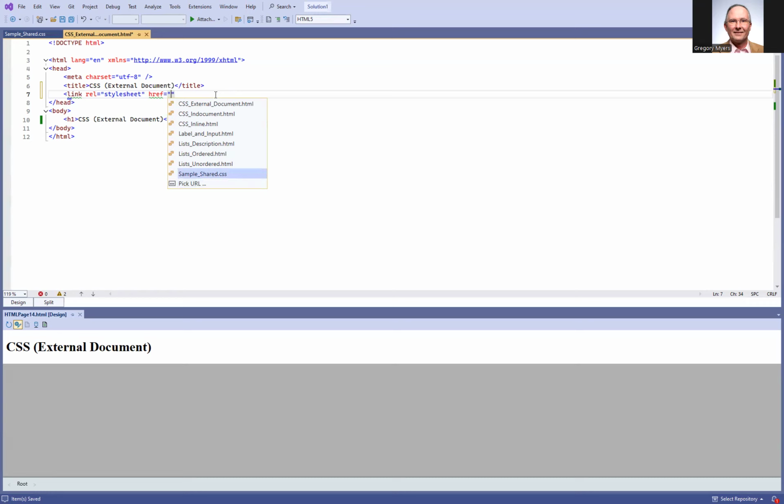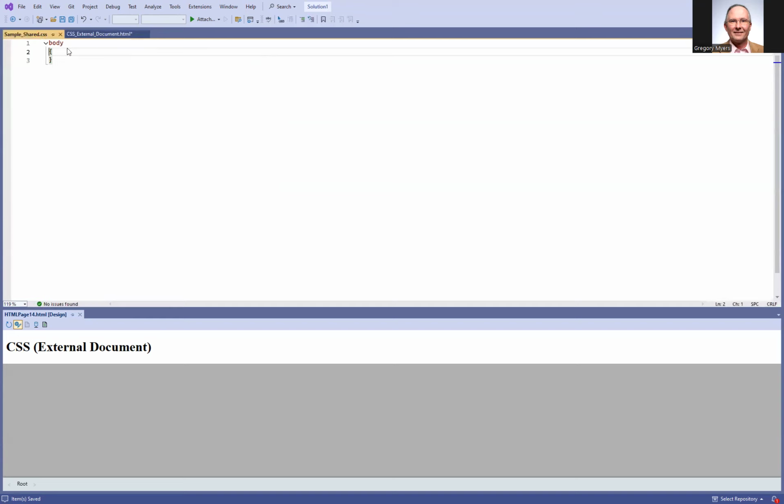So basically, if you keep your HTML and your style sheets in the same folder for right now, that's probably okay. Long term, you would probably consider separating them so that you can have a more structured website. But in this case, we're going to stick with our sample shared.css being in the same folder as our HTML. And we need to know that we've actually accomplished something here.